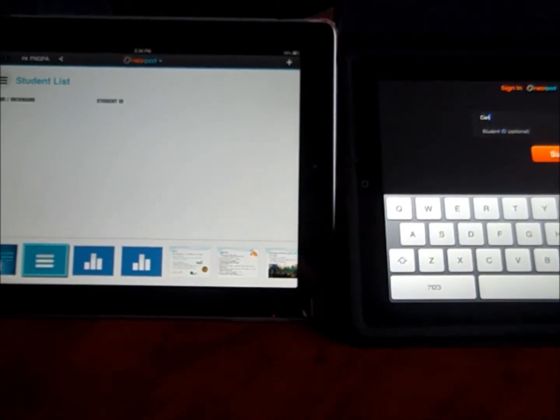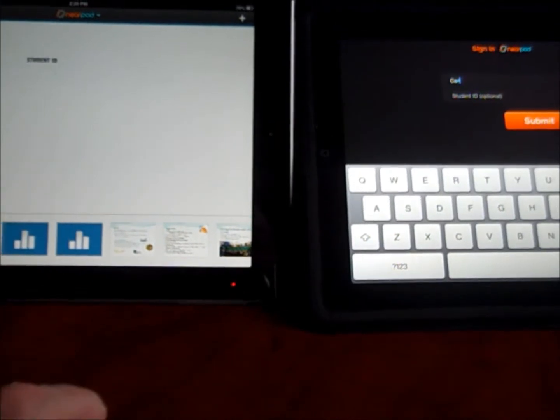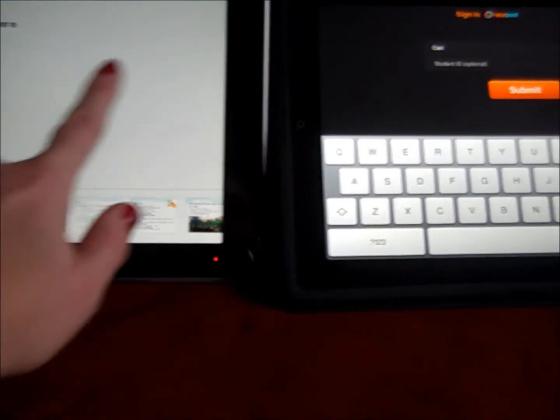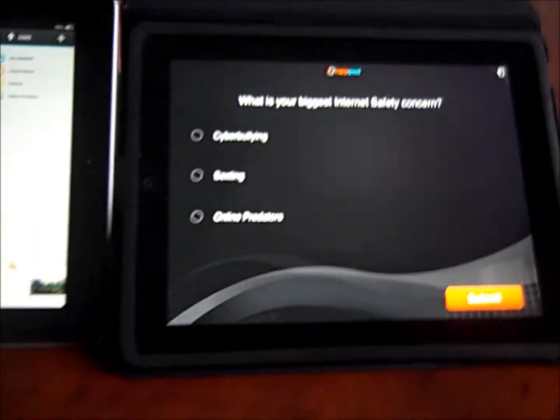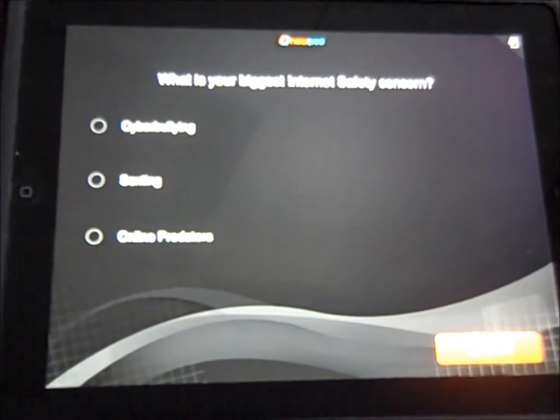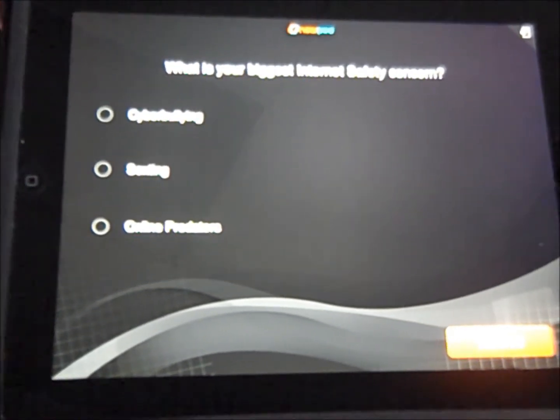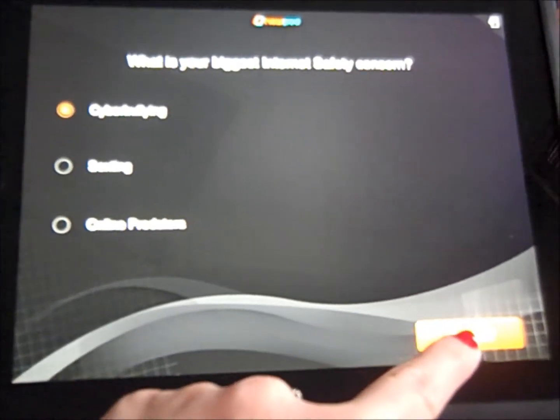After you've seen that all of your students have logged in, you can advance to the next slide. For us, our next slide is a poll for the students. From the student's viewpoint, they're asked the question, what is your biggest internet safety concern? All they need to do is click on their choice and submit it.